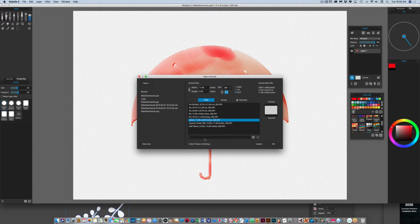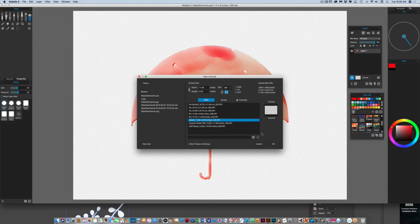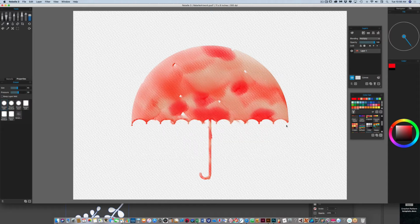So I believe this is where you can name if you're going to do a custom size artboard, and then again you can click your canvas here. So you've got all these different canvases already available to you. You've got a canvas color, obviously that would be a flat background. I do want to point out that this program is also for acrylic use as well, and I'll show you that in a minute. I'm just taken back by the awesome look of the watercolor in here. It's crazy. So I'm just going to stick with this one here, and we'll go ahead and do an OK.